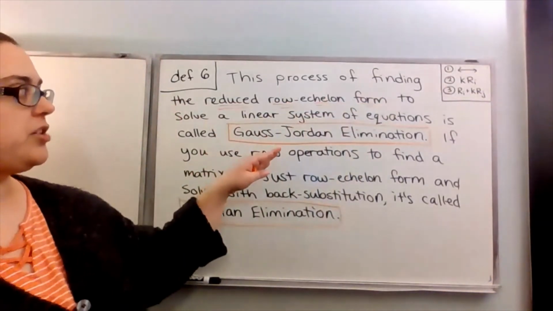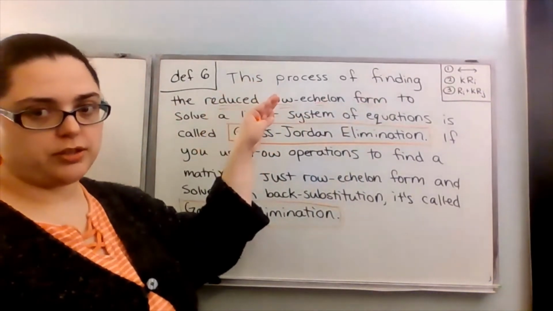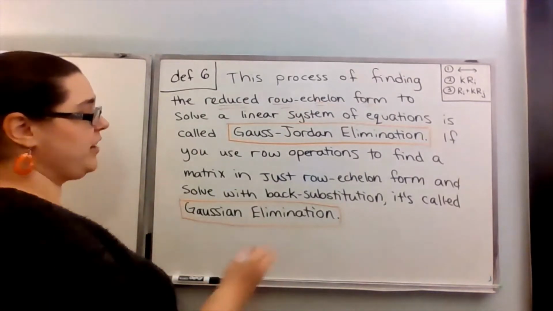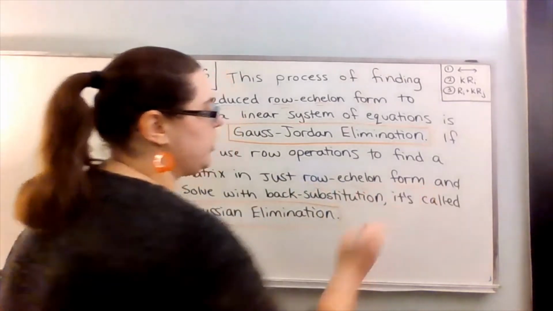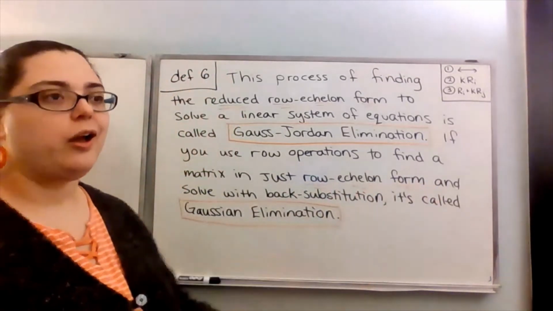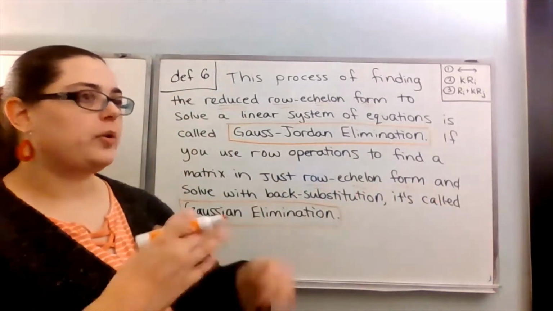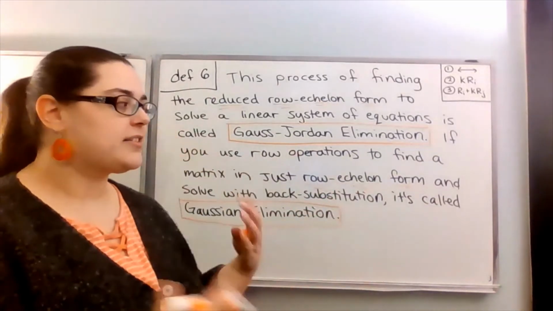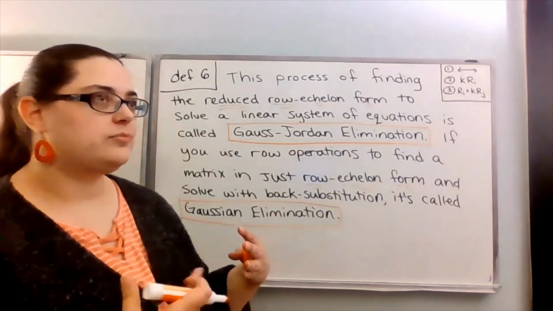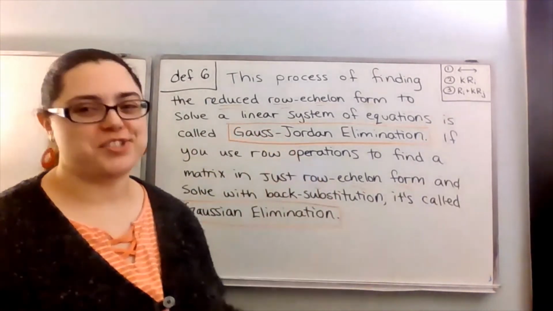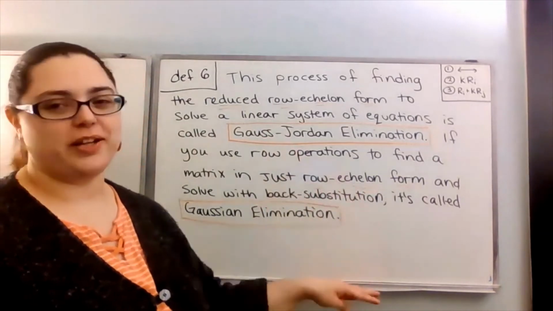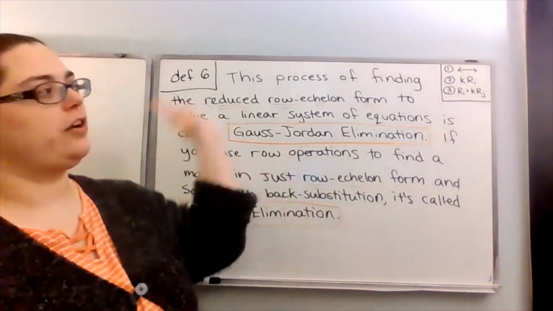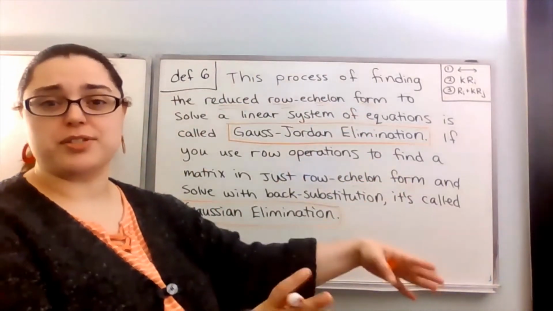So Gauss-Jordan elimination, you have to go all the way to reduced row echelon form. For Gaussian elimination, you can be a little bit sloppier. You only have to go to row echelon form. What that means is you're likely to have to do a little bit more solving after you get your final matrix, but it means you don't have to rewrite the matrix a million times. So it can actually be a little bit quicker to do that solving than to do all of those row operations to get a perfectly reduced system.